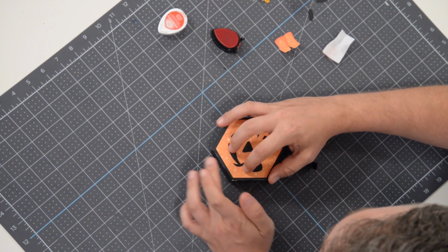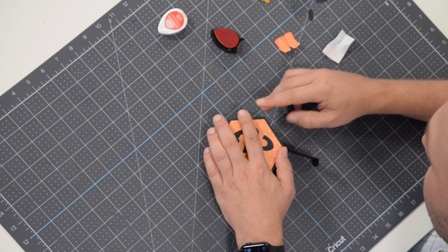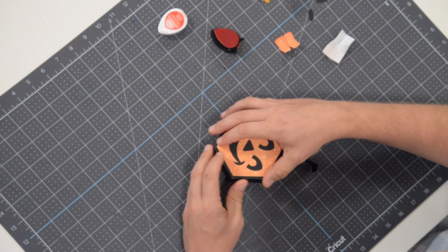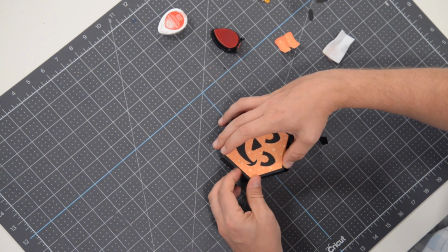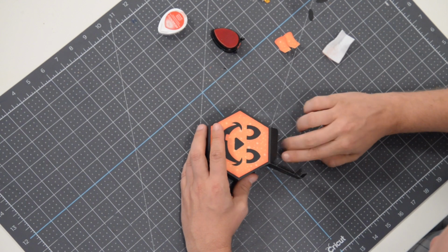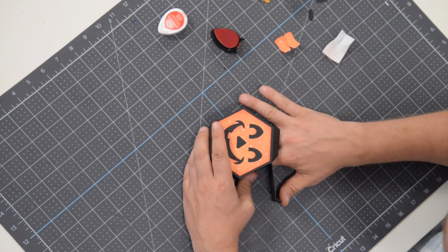You may need to just slightly nudge the walls in a little bit. When you get one side together, the other side should just kind of fall into place. As you can see, I'm rubbing my fingers along the very edge here, just to make sure that I don't have any blobs of glue sticking out. Okay, and then you can also take your finger and press down on those tabs from the inside in case they weren't making very good contact, which the whole tab probably wouldn't be making good contact, just the edges.